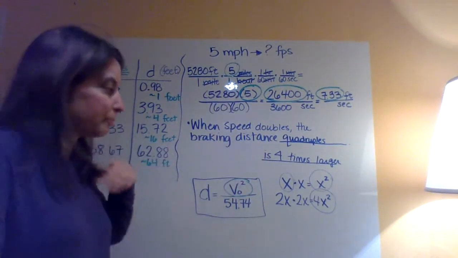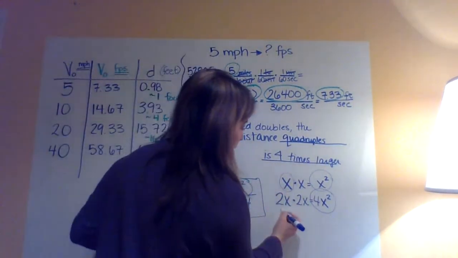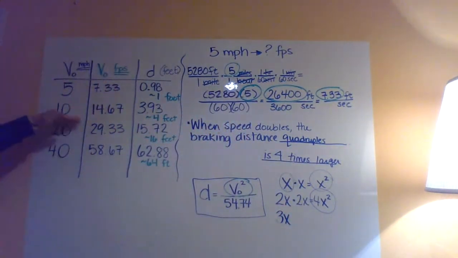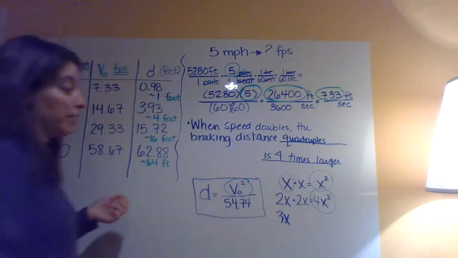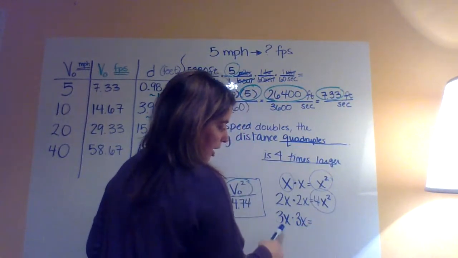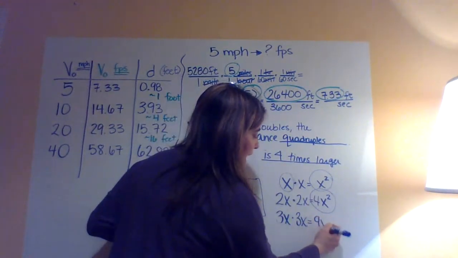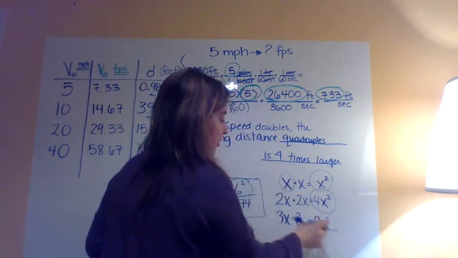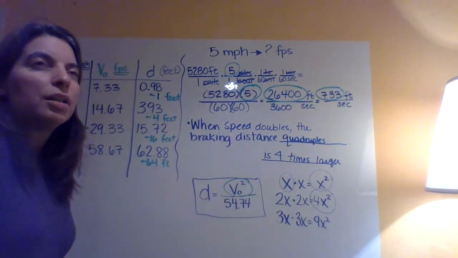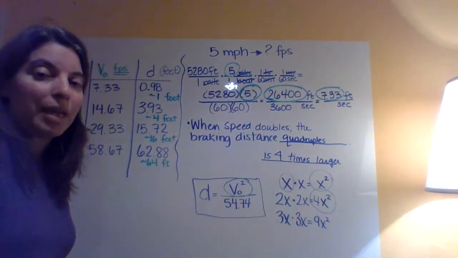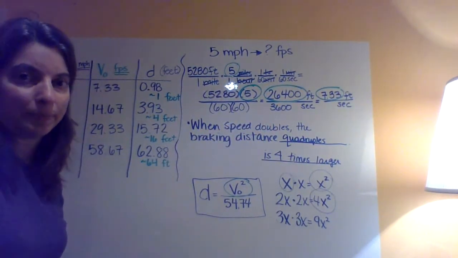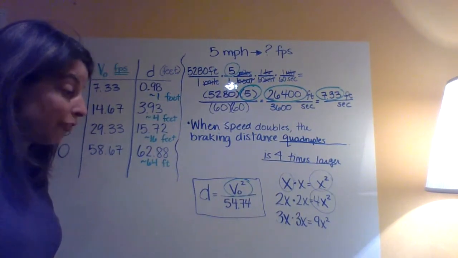If I had my initial speed, and then instead of doubling that speed, I triple that speed, so let's pretend I had gotten 15 here. Well, if I square something that's 3 times as big, can you see how many times bigger that's going to be? Not 6, right? But 9. So if I triple something, it's going to be 9 times as big once I square it. So change in speed, if you're going faster, that makes a much larger difference than you would think in the braking distance.